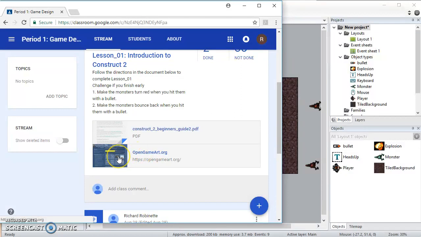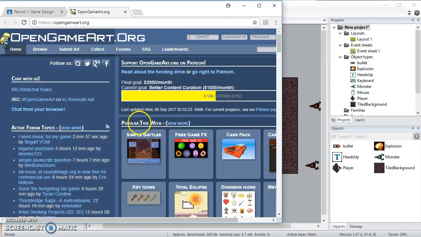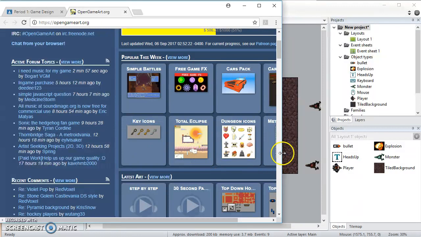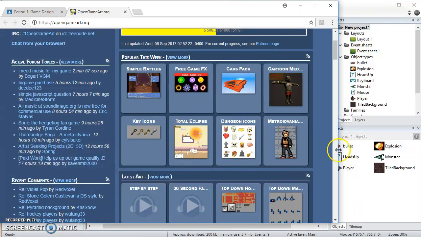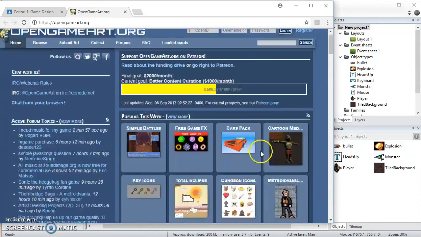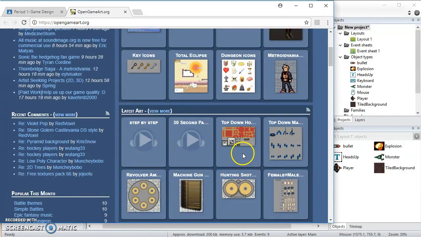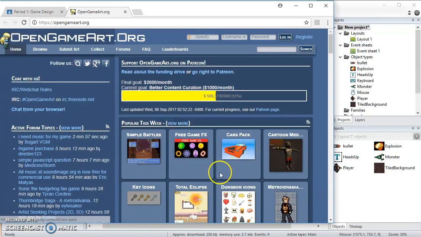And then for any of the game assets that we're going to add to our games, I highly recommend visiting opengameart.org. Instead of spending hours and hours designing your own game assets, there's some on here for free that you can just use. Since we're just using them for our school projects, you can feel free to use these.